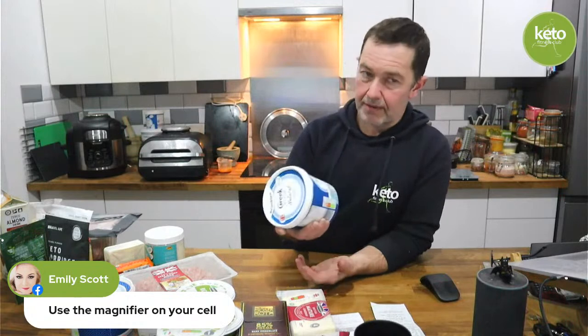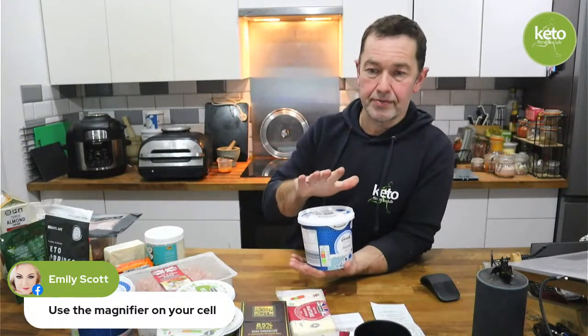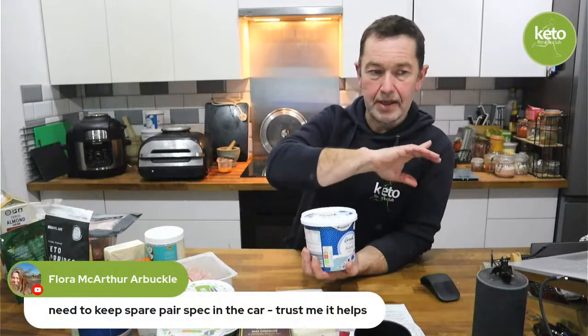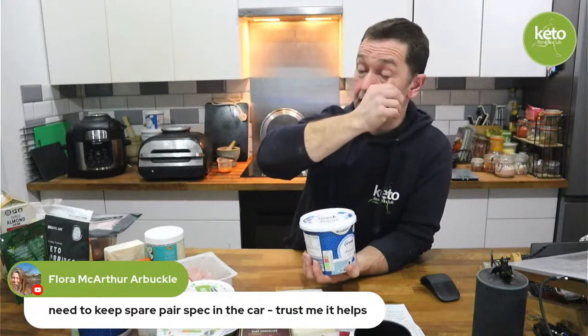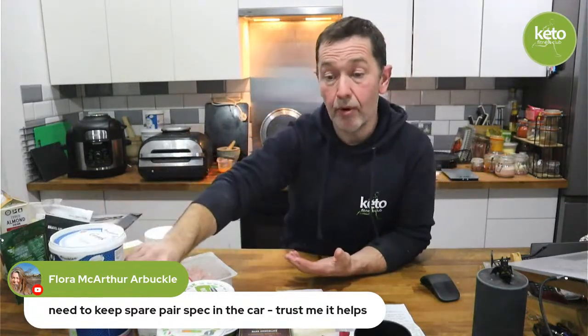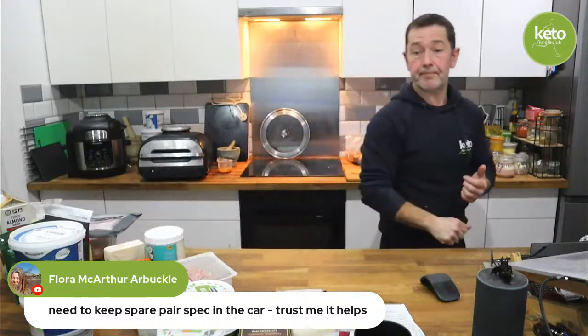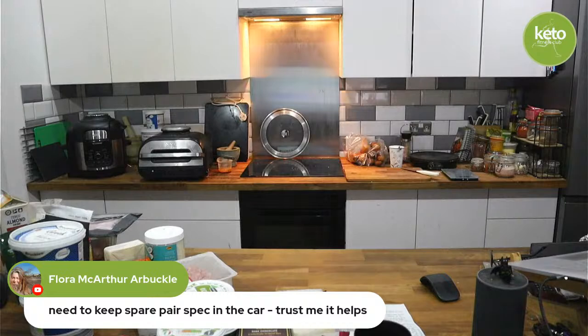You will have noticed, maybe or maybe you haven't, that yogurt has gone up a lot recently. Certainly, I know in Tesco and in Morrisons and in Sainsbury's, it's closer to £2 a kilo, if not more, if you buy in the smaller pots as well. Also, review: Sainsbury's yogurt tastes like cheese. What, their natural Greek yogurt? Yeah, the Greek style, the one in the rectangular tub.